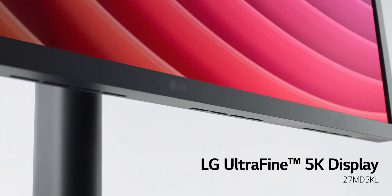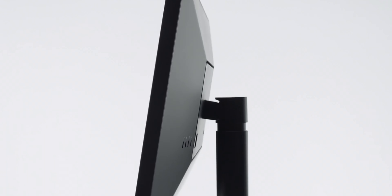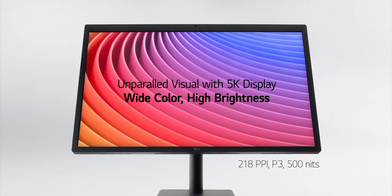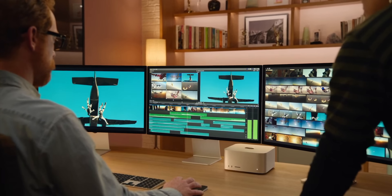Ben asks: how does the new Apple Studio Display compare to the LG Ultrafine 5K from a picture quality standpoint? Based on the specs, they should be identical. I would not be surprised if LG is supplying the 5K panels for these displays — that's traditionally how it's worked: LG makes a panel for the iMac and the same panel goes into the standalone display. My guess is that if you took the previous 27-inch iMac or the LG Ultrafine 5K panels and put them in an Apple enclosure, you'd effectively have the Studio Display — but with way better manufacturing, build quality, and features.